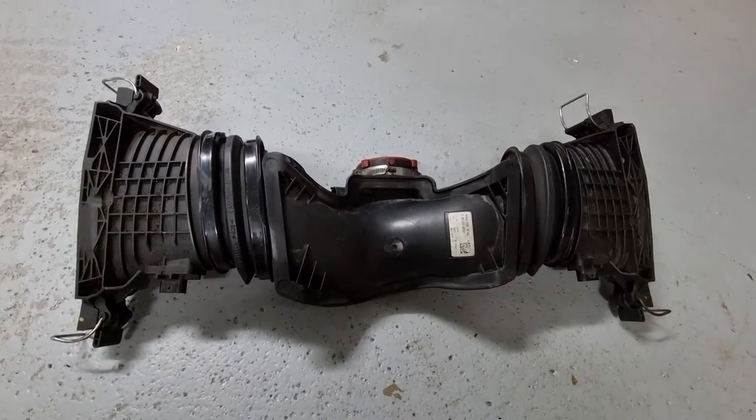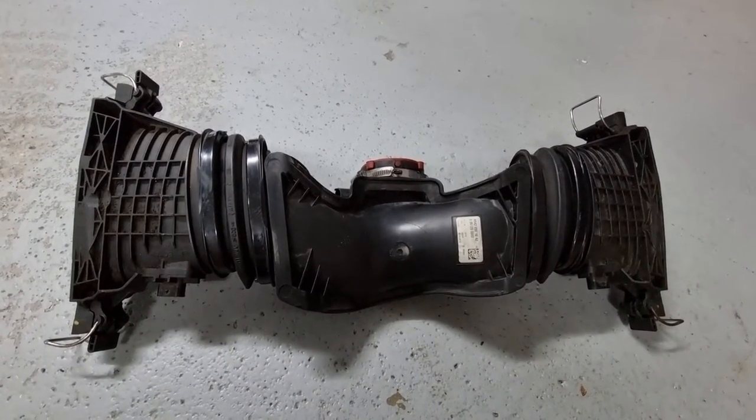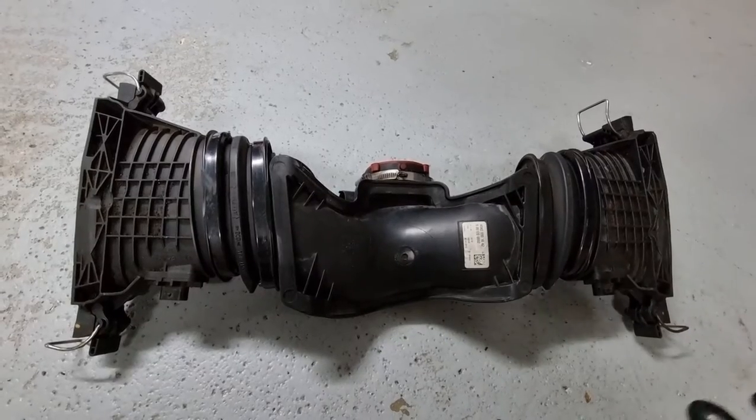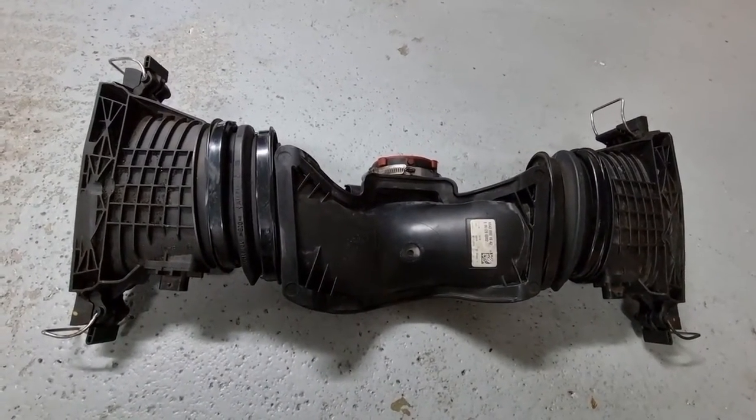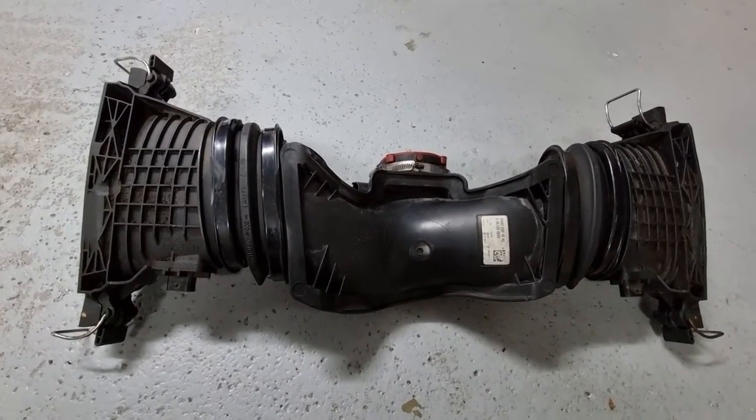Now the code says it's the right side. So I don't know if it's the right side while you're sitting in the car or the right side when you're standing in front of the car and looking into the car. So I'll just clean both and see how I go.